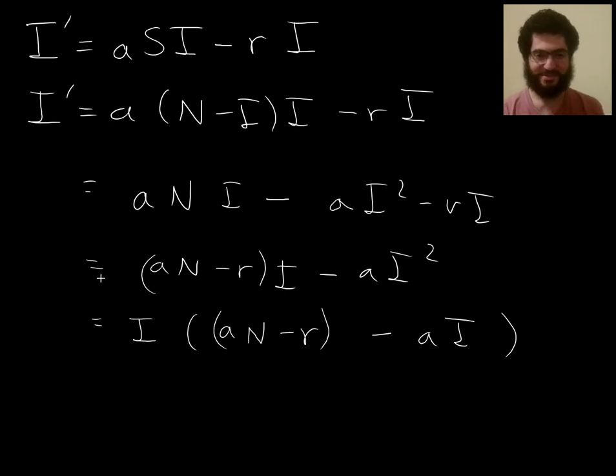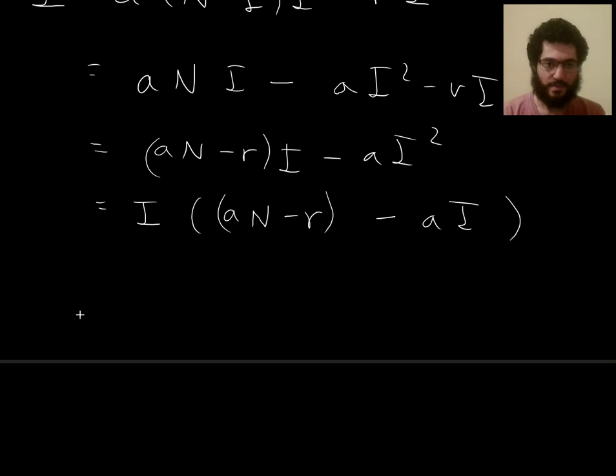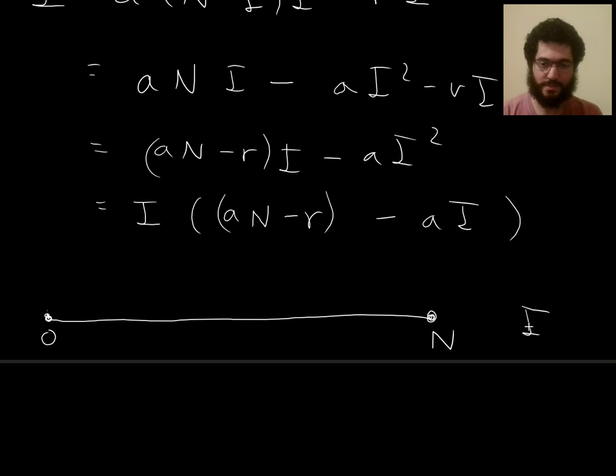All right, so now we can tell immediately what the critical points are for this autonomous differential equation. And by the way, the phase line still looks like that phase line segment from before, because it still only makes sense to have no fewer than 0 infected people and no more than N infected people. So this is the I line segment. Each point on the segment corresponds to some number of infected people that you could have. Now, our differential equation is this, right? I prime is this. So what are the critical points?